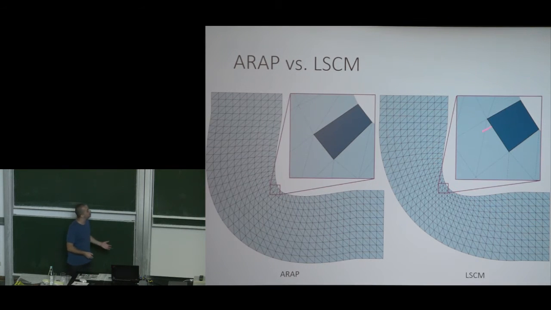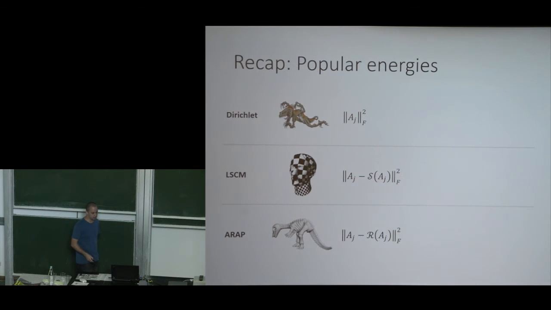So where's the difference? The difference is that for the least squares conformal maps, squares have the tendency to try to remain squares. While for the as rigid as possible energy, this is not the case anymore. Right? However, on the other hand, you see that this transformation is something you'd consider more physical or elastic or something that makes sense for deformations, and that's why this energy is used for deformations. So we described, I think, the three most popular energies in geometry processing.